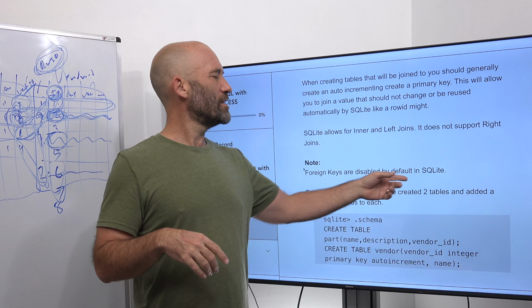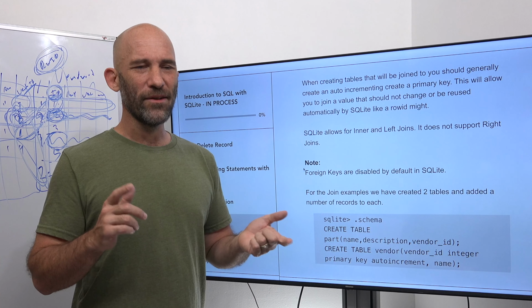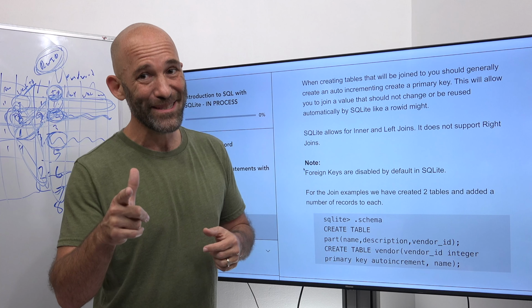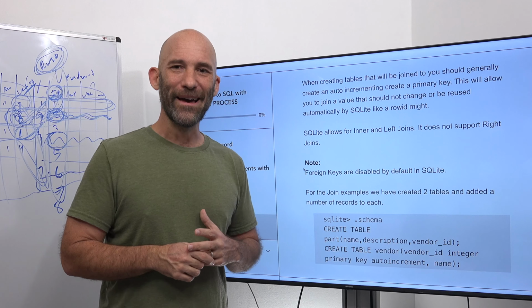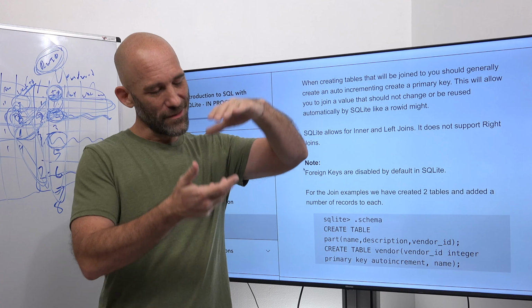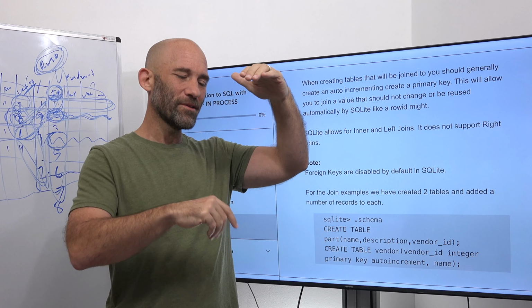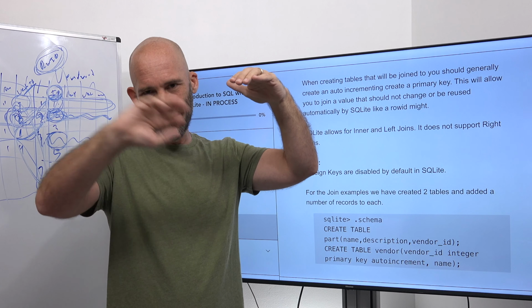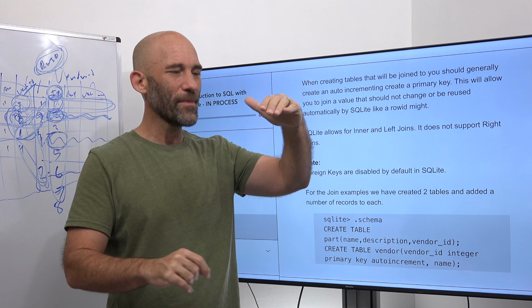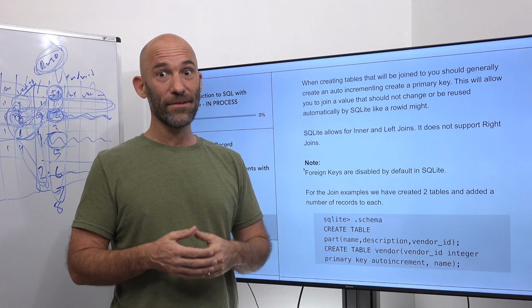The issue with SQLite is that foreign keys are actually disabled by default. But here's the funny thing about SQLite: when you create a foreign key, it won't tell you that. So when you create a table, one of the things you can do at the end is assign foreign keys. So you can assign the foreign key, and it goes through.